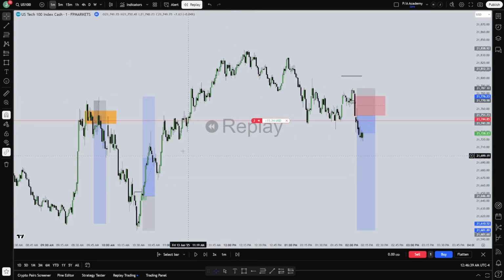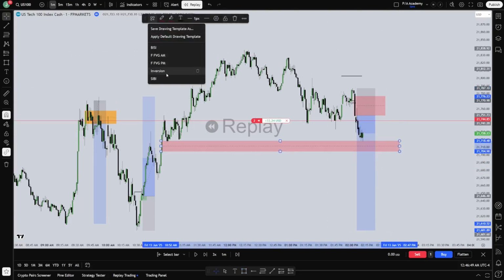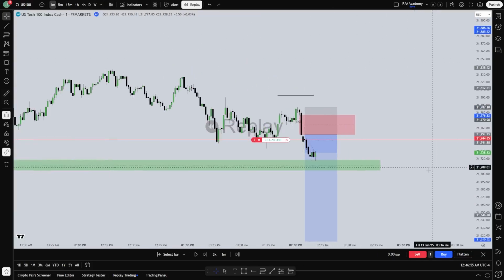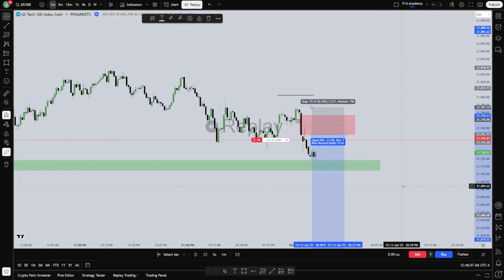So for me to trail my stop, I would like to see us come below this fair value gap right there, because we have equal lows below it. So I want to see us displace right below this fair value gap, since we might get some displacement a bit to the upside, and maybe trigger into that fair value gap right there. Let me move this so I can show you guys.